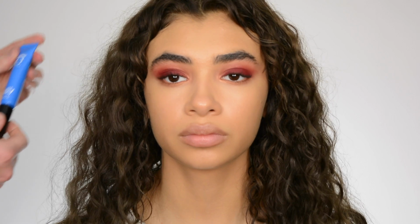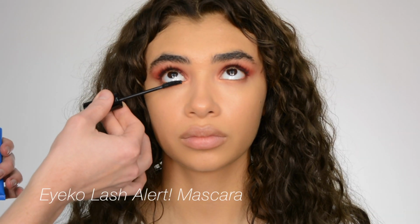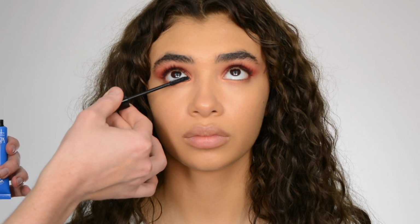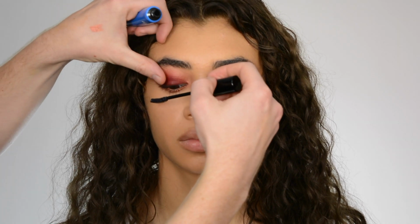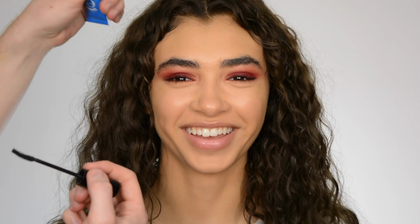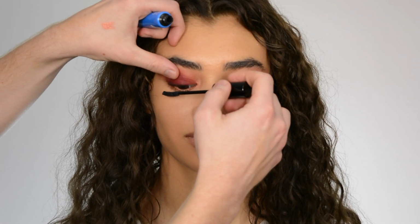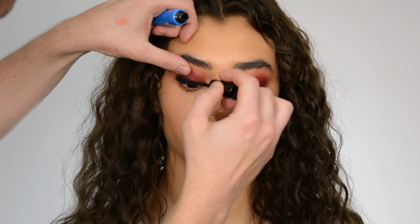Mascara. I'm gonna use this Ico Lash Alert. And then let's do it again. Alyssa's lashes are really curly already, so I'm actually not going to curl them. I'm just gonna go right ahead with the mascara.